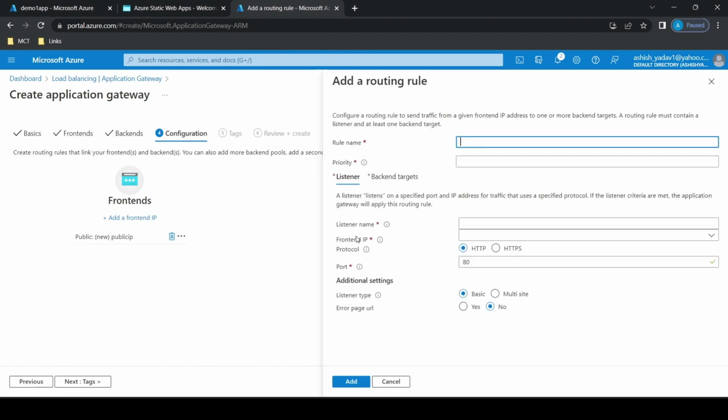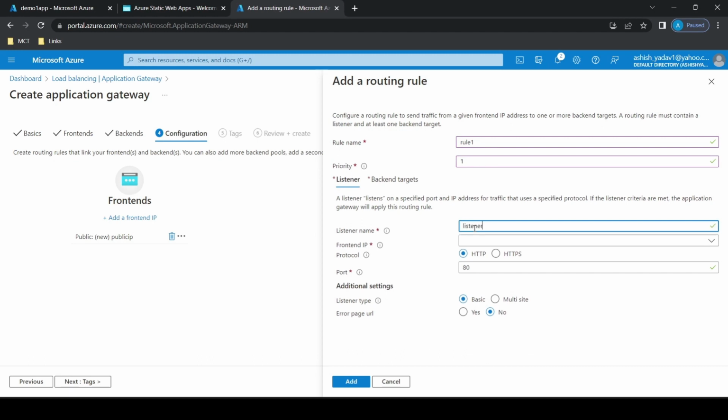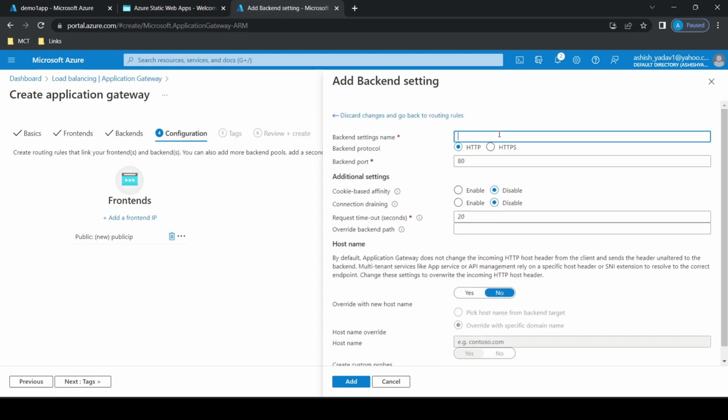Add a routing rule. Let's call it rule 1. Priority needs to be 1. Let's name the listener listener 1. This will be the public IP, HTTP port 80. Select a backend and add a backend setting. Give it a name.